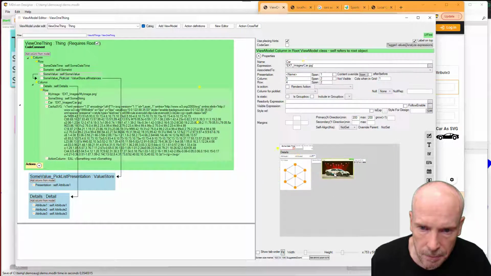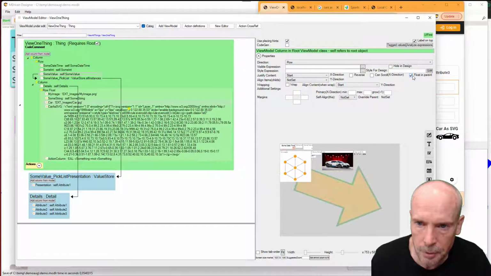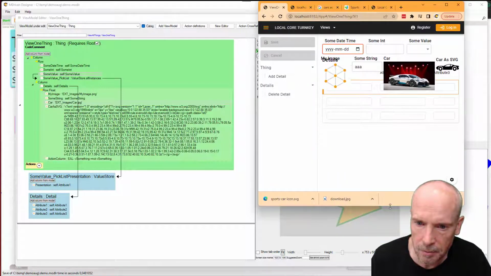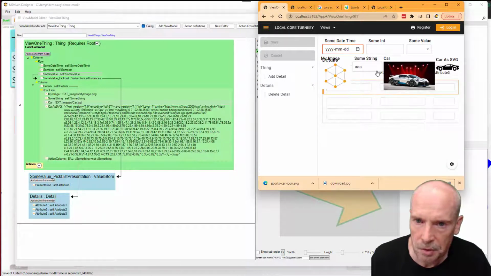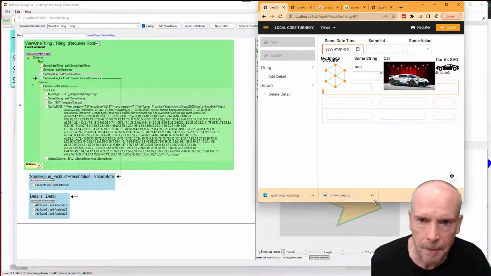but I'm changing this PlacingContainer to be FloatInParent instead. FloatInParent has a slightly tilted arrow, so you can see the difference. And if I save that, I can see that the images float on top of the grid. So that's great for some use cases, but maybe not what I want all the time.